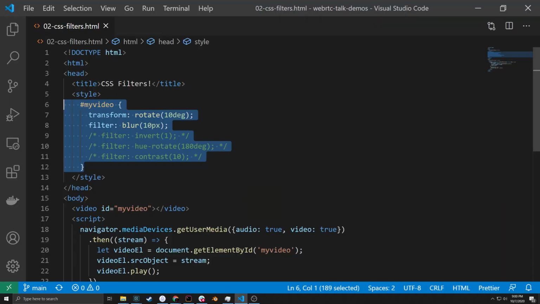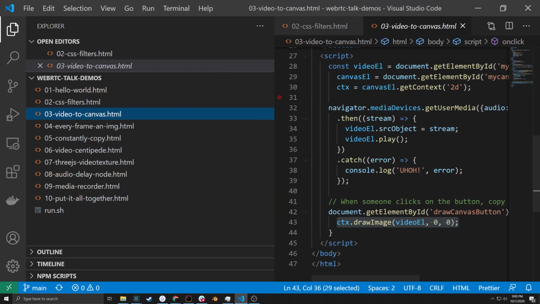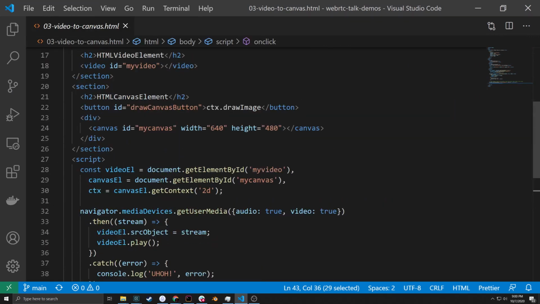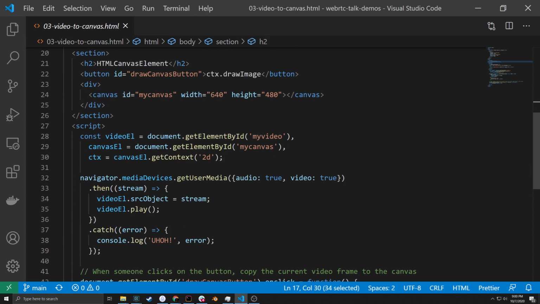Well, you may have heard me mention the media stream before. And the media stream is one of those Lego building blocks that I was talking about. So on this next page, we're going to have a video, just like we did before. And we're also going to have a canvas. If you're familiar with the Canvas API, you can draw all kinds of things with it. It's also the basis of a lot of the WebGL stuff. So in this case, we've got a video element right here, a canvas element, and we're grabbing the 2D context from that canvas. We're not doing any WebGL stuff in this one.